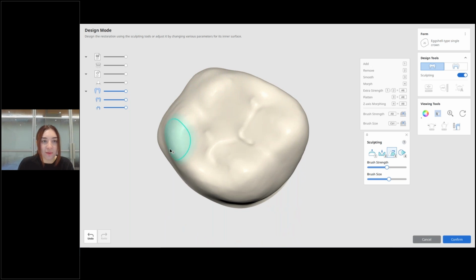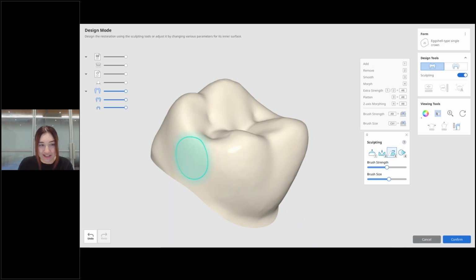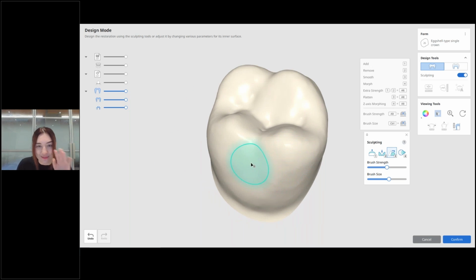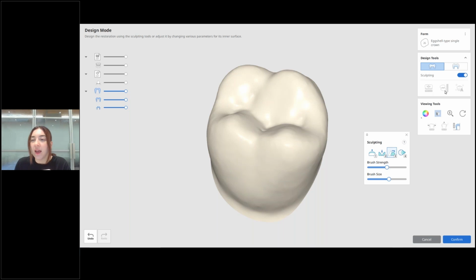Hopefully we'll be able to have more videos on the design of crowns specifically, but for now, let me stop my design right here. So this is the sculpting tool. You can always see all the hotkeys right here when you press this question mark button. And because I don't have occlusion data in my case, I cannot really do adaptation to antagonists, but ideally when you have it, you will see that this function is enabled and you will be able to enter the distance at which all overlapping areas would be cut.